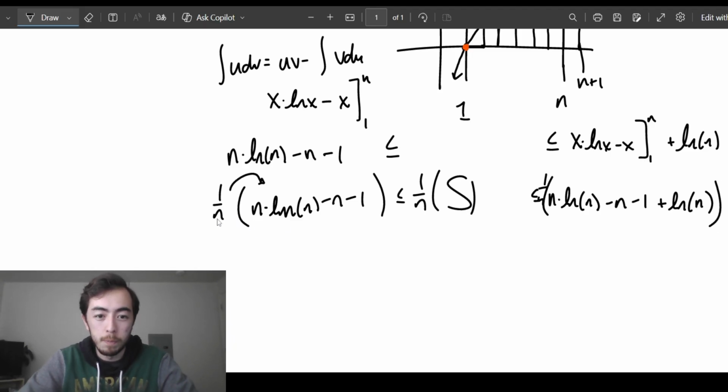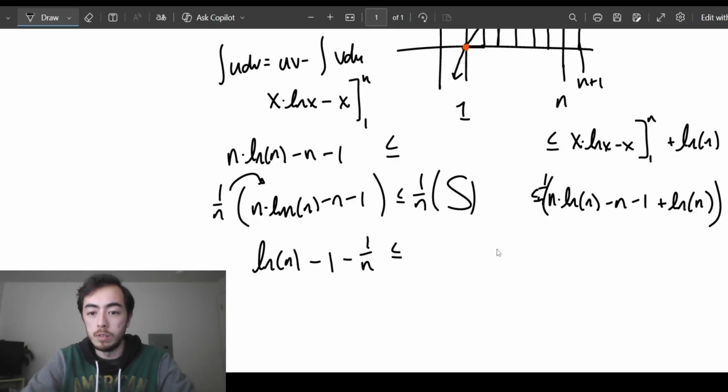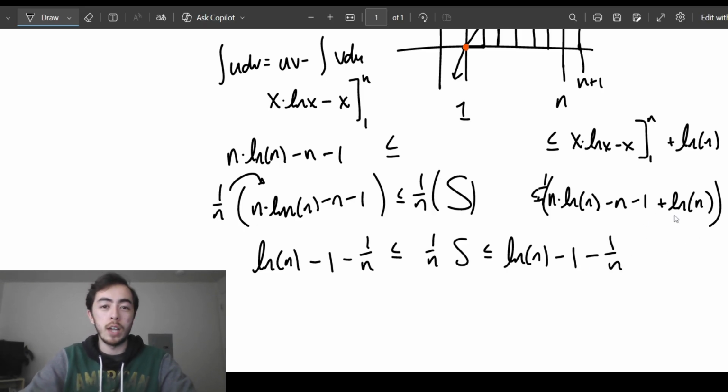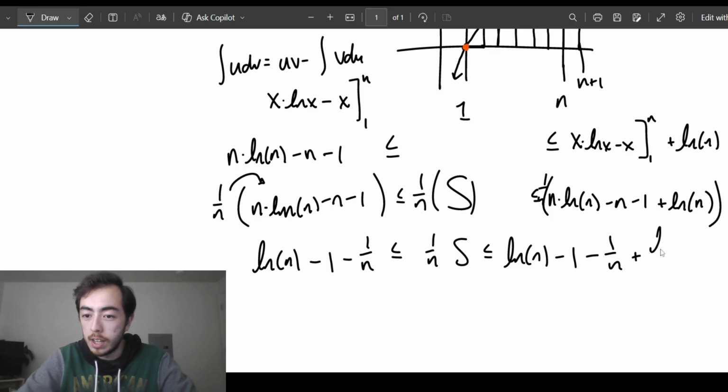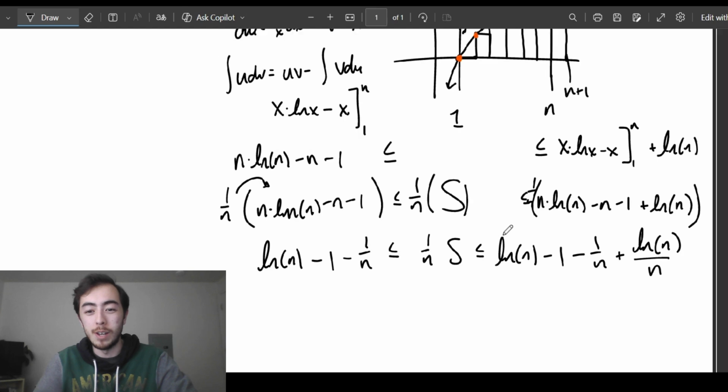So to the first term, the 1 over n and the n go away, natural log of n. To the next term, 1 over n times n is 1, so it's minus 1. And then we get minus 1 over n. We'll just think about that middle term, the actual sum, in a sec. And then on the right side, we get the exact same thing, ln n minus 1 over n. It's just that we have this extra little term here, plus ln n over n, and then now we have a bound for our sum.